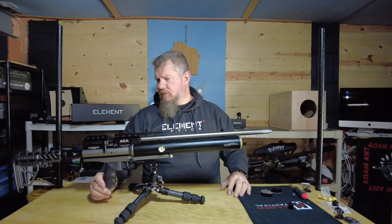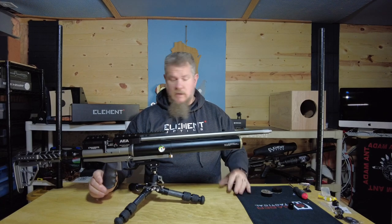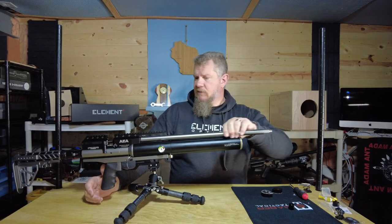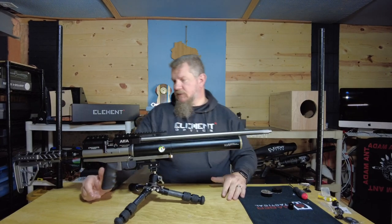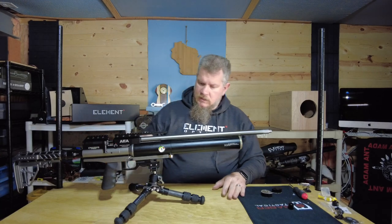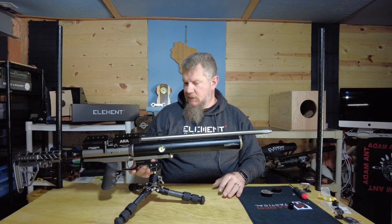So we'll wind up putting a moderator on there. I've got a couple different ones to try later on, to see what kind of data I can collect on that. But that's a direct fit on there, fits really smoothly. And I think the way they did the color on this just looks fantastic. I do love the color on here. You do have a Picatinny section down here. It's a pretty short one.